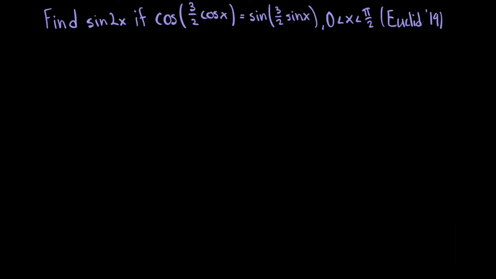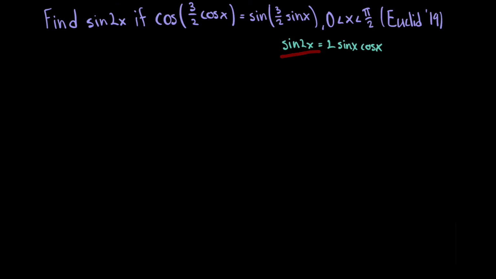Keep in mind that this problem is likely harder than anything you'll see in a school setting or in a school test, but nonetheless, there's still a lot we can learn from it, and it really isn't that hard to actually understand once you see the trick to doing it. So the first thing when I saw this problem was to look at sine of 2x right here. And I wondered why sine 2x? Well, we know by the double angle formula that sine of 2x is equal to 2 times sine x times cosine x. So I knew that when I was going to solve this problem, I would want to look for this term here, 2 sine x times cosine x, because once we see that, we could immediately change it to sine of 2x.